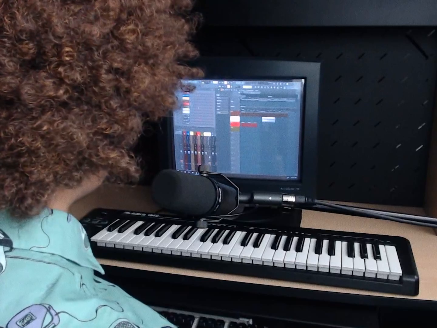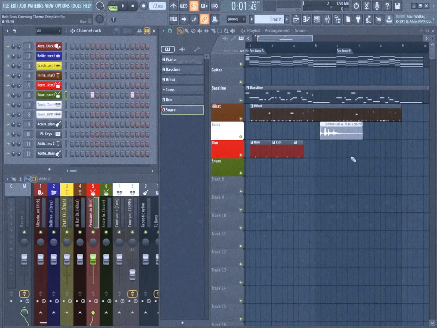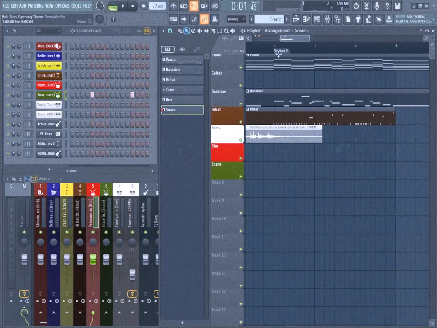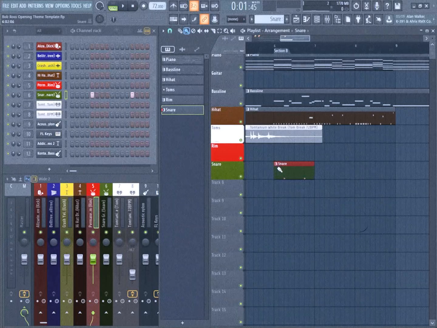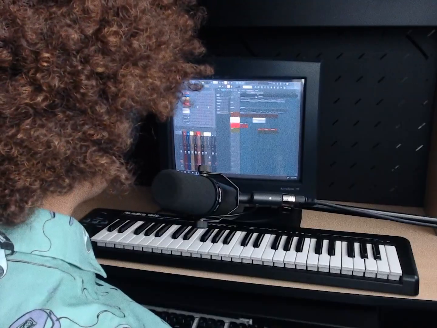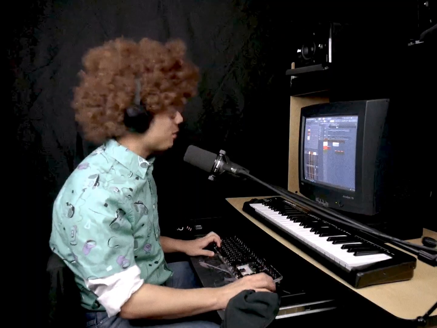Let's go ahead and add it again on the 2 and on the 4. Let's take our paintbrush tool from before. Just like that. Put it on section B. Make sure it's lined up and gently just tap, and just like that. Now let's come back and listen to see how the snare fits within everything.